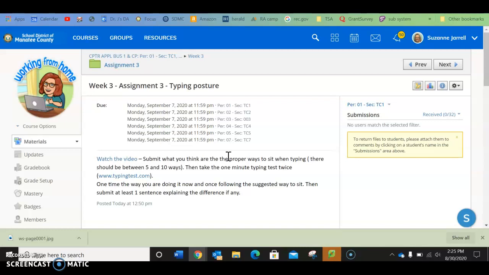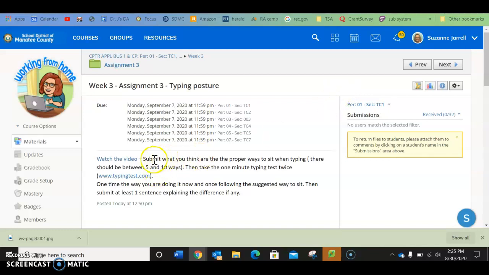So whatever steps you see in that video that you should do to have correct posture, you're going to take it again. Then underneath the 5 to 10 different things, I want you to write at least one sentence that tells me, well, I think that this one is better, it made it easier for me to focus, whatever it is that you need it to say. Please do not say those words. I was giving you a suggestion example.